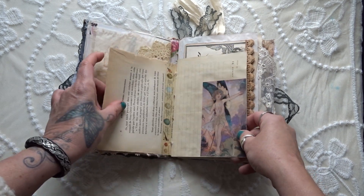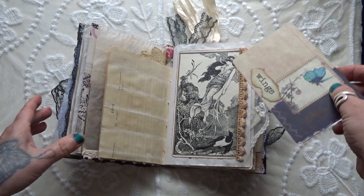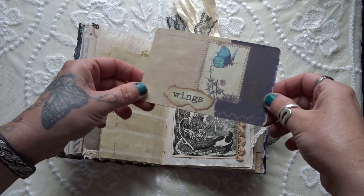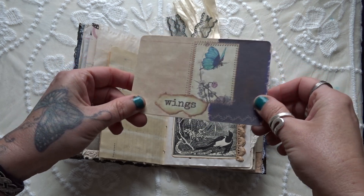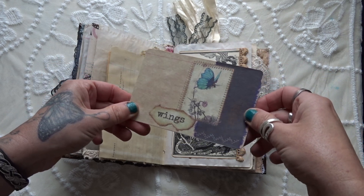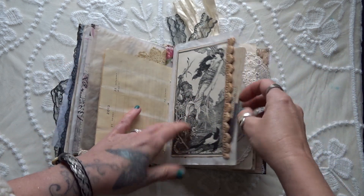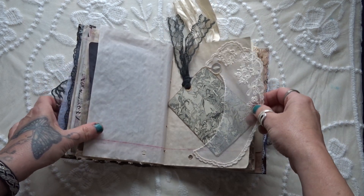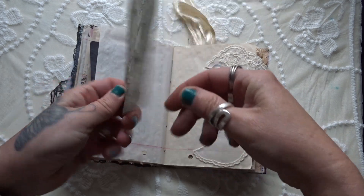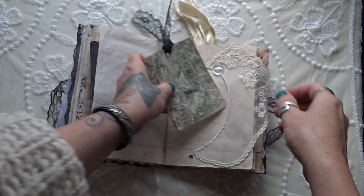Second signature now. Here's another one of the H.J. Ford fairy book illustrations. And this is one of the lovely collaged digital designs from Mrs. Cog — I think it's called her fairy tale design. Check out her shop, it's got these fairy designs in which I think are lovely. So I've used them and just put some nice scrap paper on the back. This is a lace collar that I had, so that's made into a tuck spot. And then this is an illustration from the Goose Girl fairy tale, and I've just added a little tag on the back there with the beginning of the tale, and some lace.